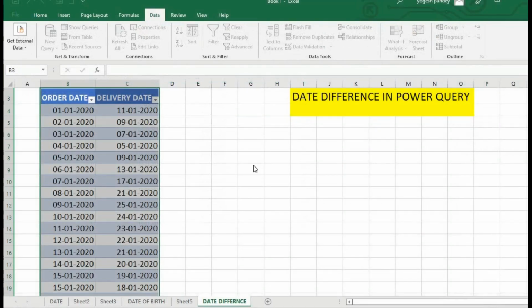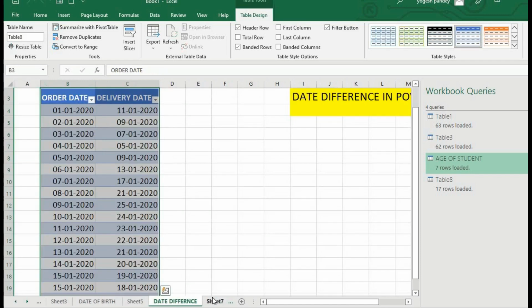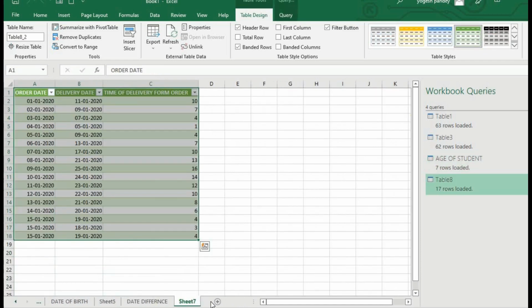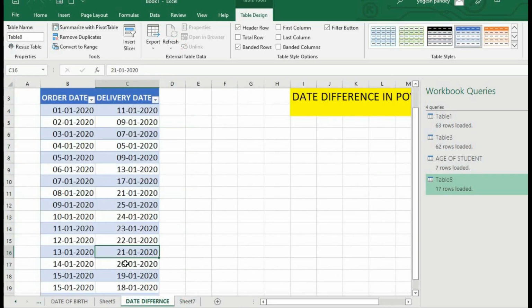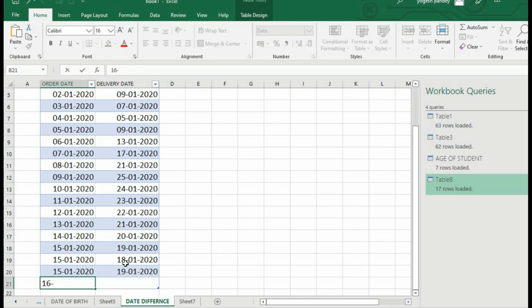It will open up in a new window. The benefit of that is whatever changes we make here, we have a table, and this is our final result. Whatever change we make in the date difference, we will go down and change it to 16, somewhere around 16/1.